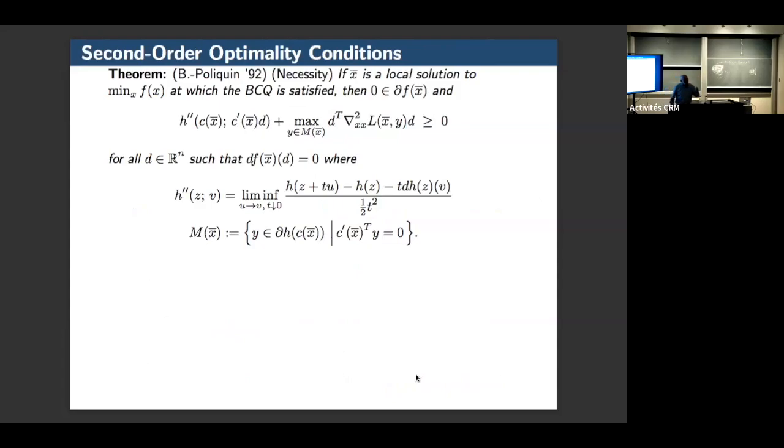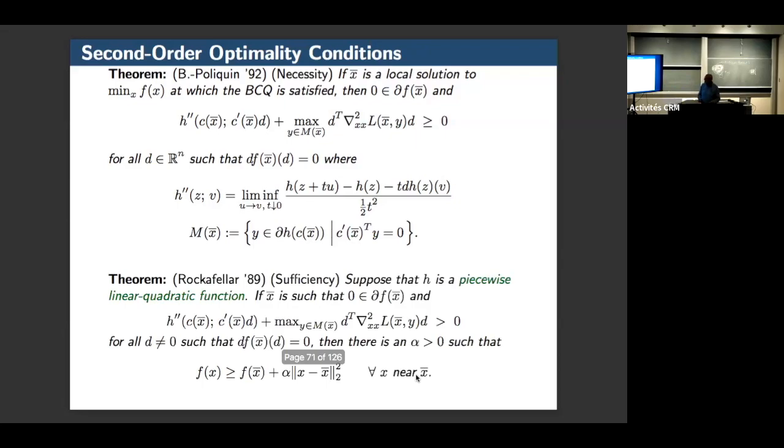Okay, so in a second order condition, somehow I've got to get this curvature of H in there. So H is not necessarily differentiable. So how am I going to get a second derivative? So I define this object, and these are the multipliers. So it turns out that if you're at a local solution, that means you're first order optimal, and you have a second order necessary condition. So the question is, when I replace that with a strict inequality, do I get a second order sufficiency condition? And that's so far only known for piecewise linear quadratic functions, and sufficiency is satisfied.